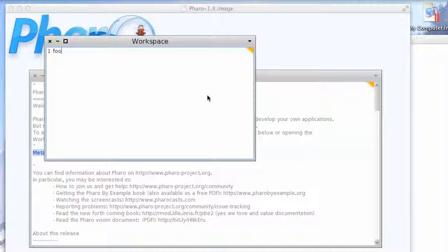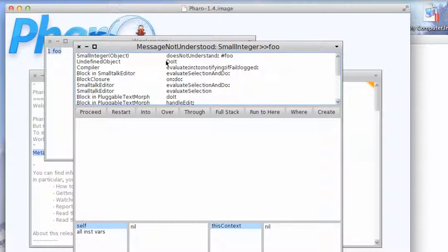This morning I wanted to take a look at some troubleshooting things you can do in Pharo if you're having difficulty with something and you want to figure out how to solve your problem. First off, let's just generate a simple error here. I'm going to send foo to 1, which obviously isn't going to work, for the purpose of getting up the debugger. And once you've got this up, the interesting thing you might want to know is I've got this stack up here.